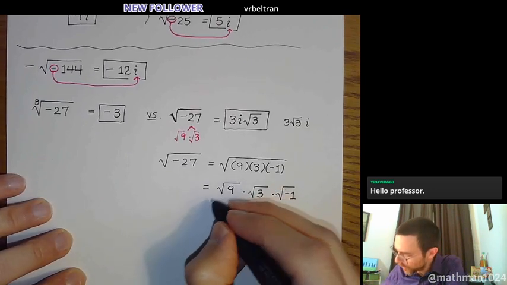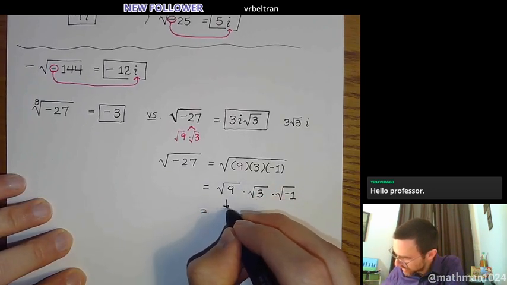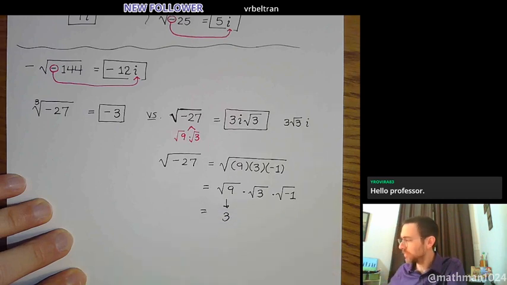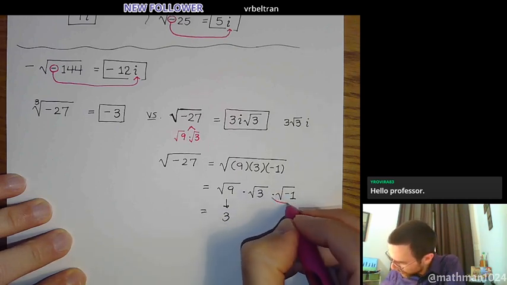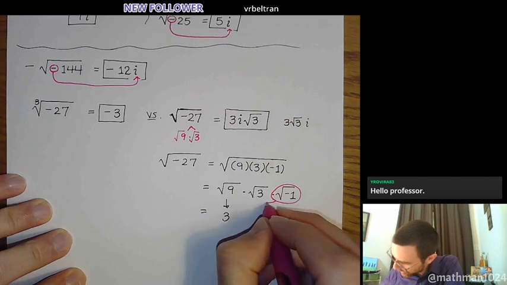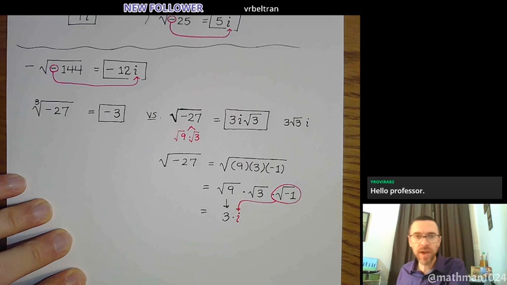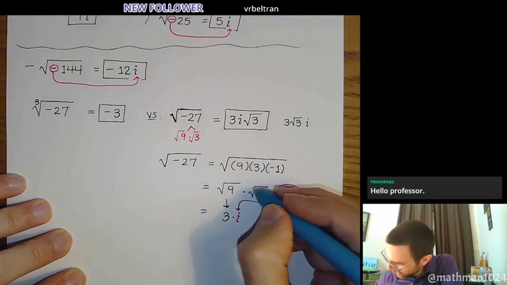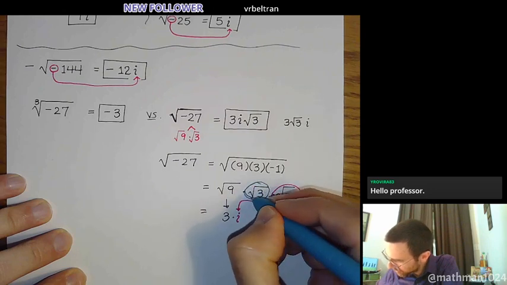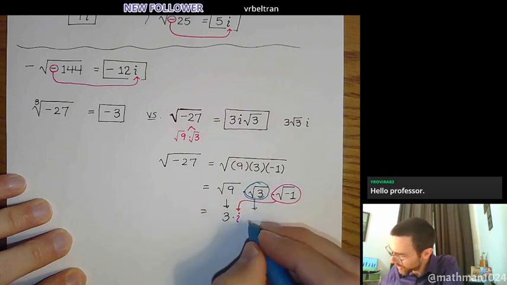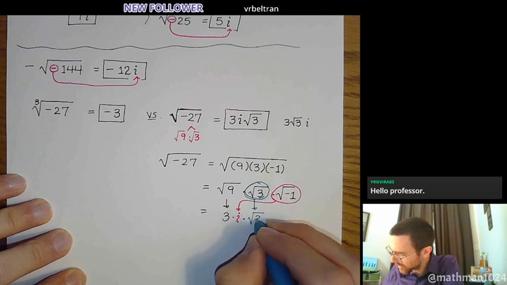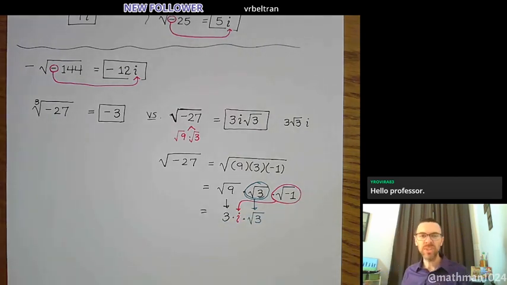Okay, so the square root of 9 is just 3. The square root of negative 1 is your factor of i right there. And the square root of 3, well, we didn't do anything with that, so he just comes down here as the square root of 3. That way you see exactly where each factor comes from in our final answer. I don't want there to be a mystery about any of this. Okay?